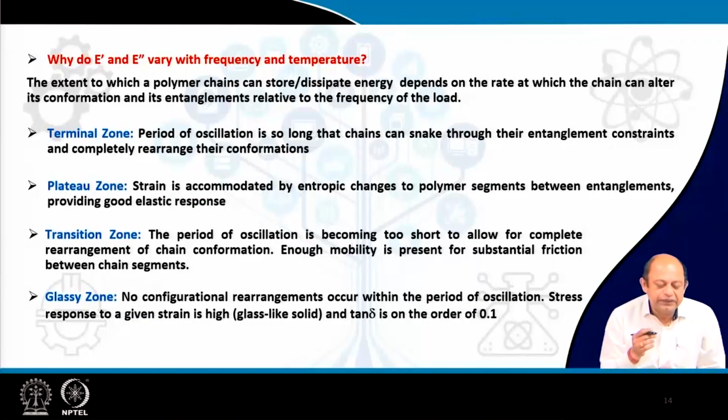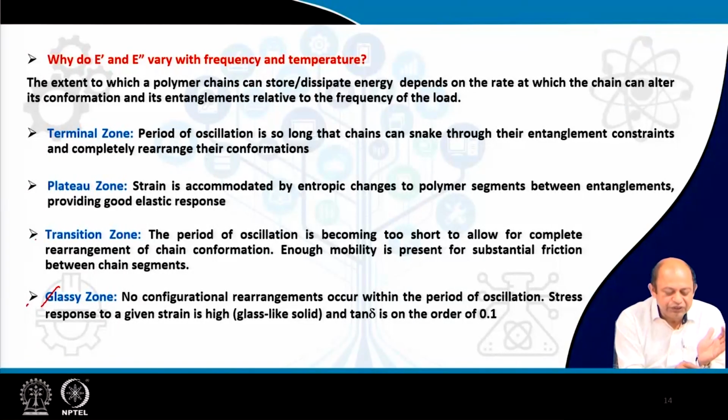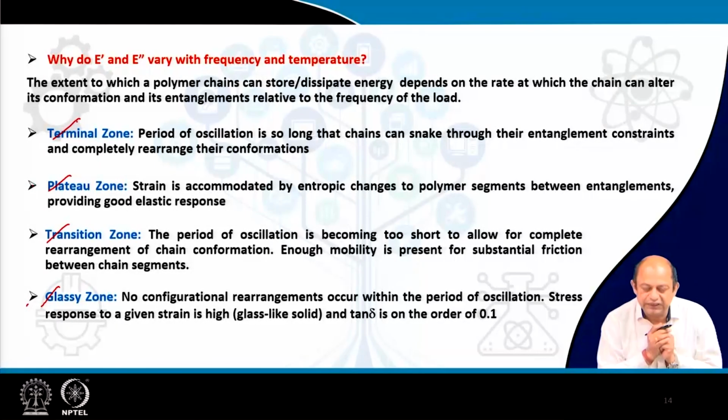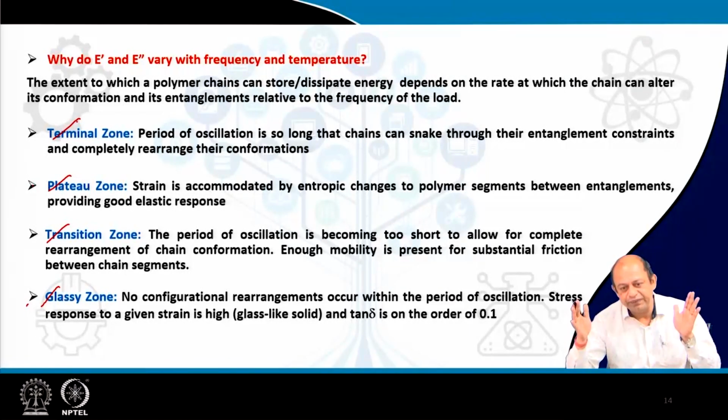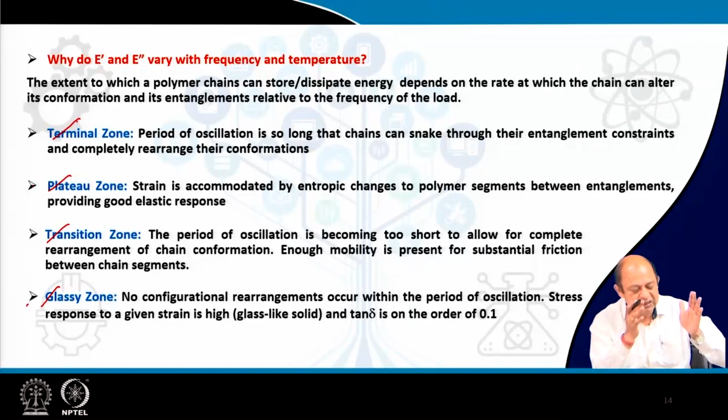So, that is what you see: initially the glassy zone, then the glass transition zone, and then you have a plateau zone and terminal zone. Terminal plateau I did not talk about, let us not consider it here. All these changes are happening because of small movements and the length scale of the movements. In the first transition, glass to leather transition, then going to the rubbery plateau, it amounts to the crankshaft motion, the onset of crankshaft motion I mentioned in the very beginning.